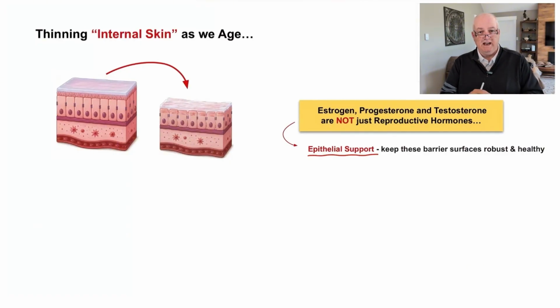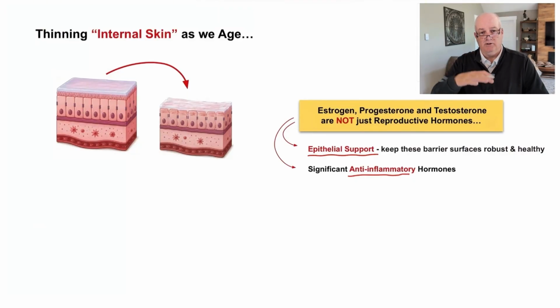And these changes don't just happen in the vaginal tract in women at menopause. They happen in all those mucous membranes in both men and women. These hormones are also significant anti-inflammatory hormones. Most people don't think of them that way. So as we go through perimenopause and periandropause, and as these hormones fall, the ability to fight inflammation in our body lessens. So a lot of times these inflammations get worse. So in these barriers, it's a double whammy. These epithelial tissues start to weaken as we get older anyway through the drop in hormone production, but also the inflammatory processes that can aggravate those tissues worsens because those hormones are less able to suppress the inflammation because their levels are lower.